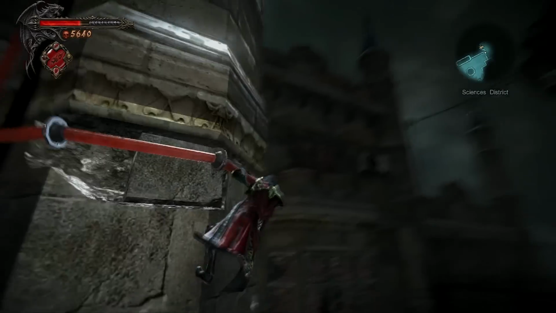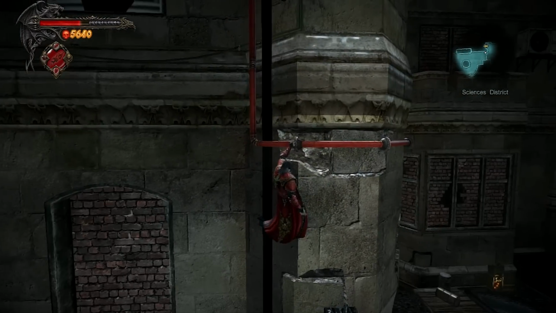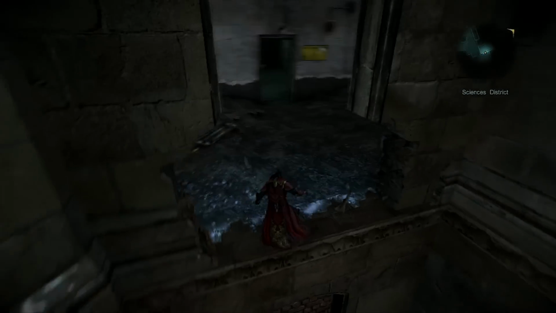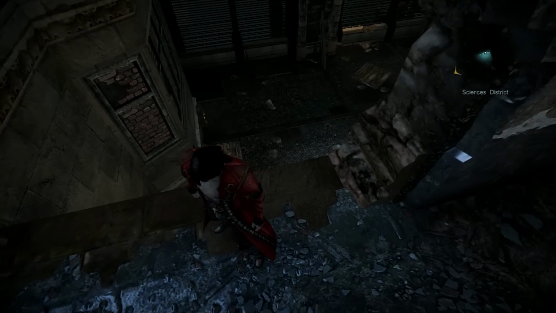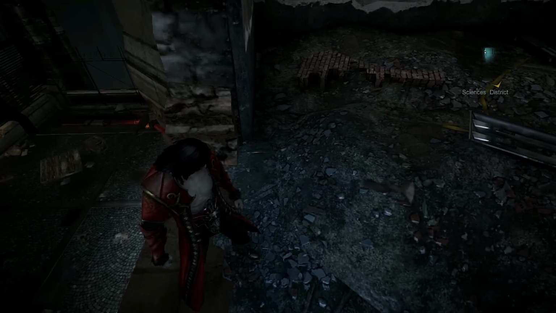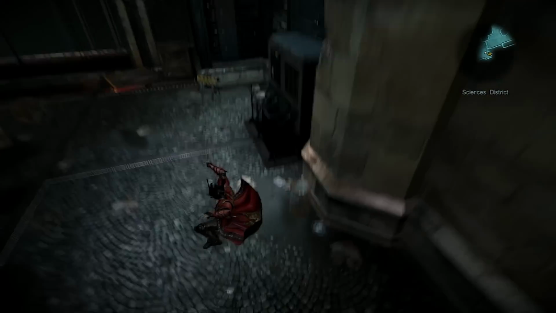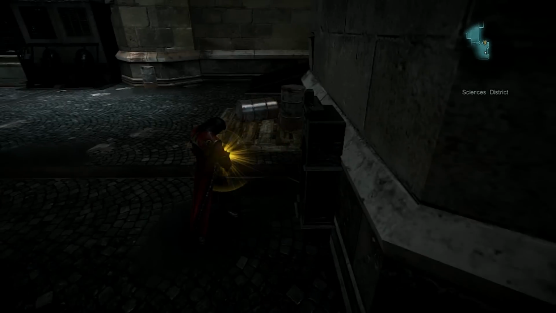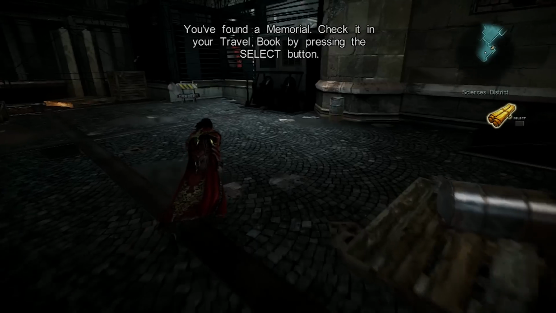You get to throw daggers in combat as well, although I never really do it because I just feel that the melee combat is so solid that I don't really feel the need for the rest of the ranged combat and stuff. Looks like we got some items over here, so I want to get that before we go. Like this. Thank you very much, good sir.